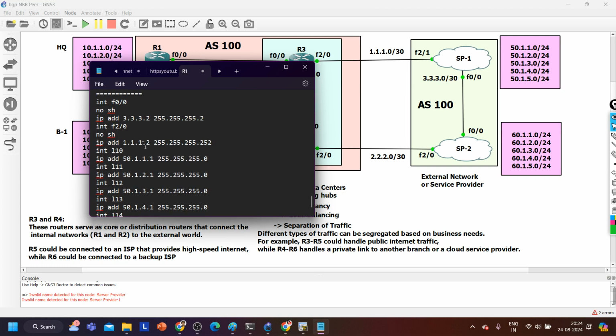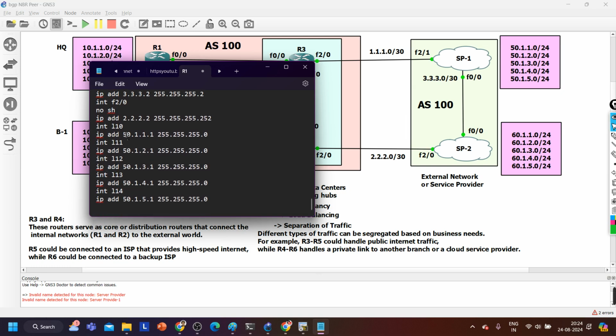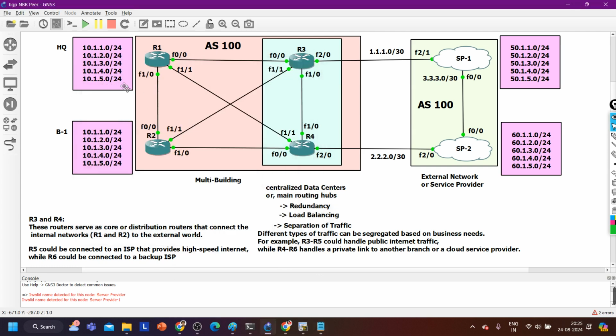Okay, then over here on F2/0 2.2.2.2, and on this loopback 60.60.60.60. Done. This is the IP configuration of all routers.